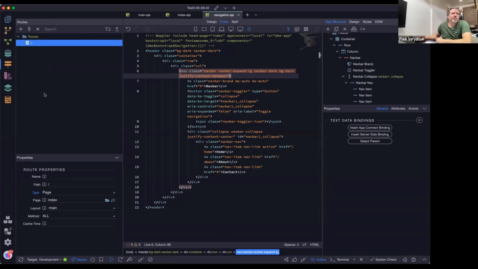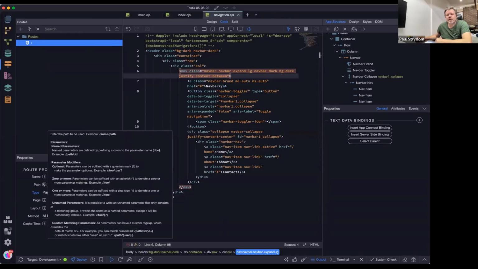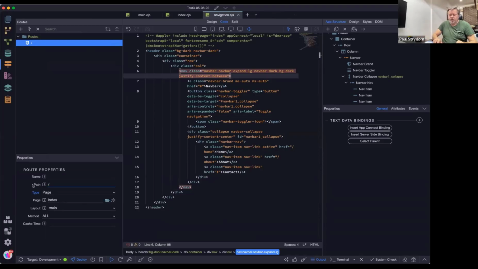Over here, in order for this to be dynamic, we need to change this. And if you hover over this little thing, it does actually tell you exactly what each thing does. I'm not going to go through them all, but basically I'm going to put a colon over there. So that is colon, and then I'm going to go page IDA. That can be called anything that you like. It doesn't need to be called page IDA. I'm going to put a question mark afterwards. That pretty much tells it that there could be more to the actual URL. And I'm just going to upload the routing rules.